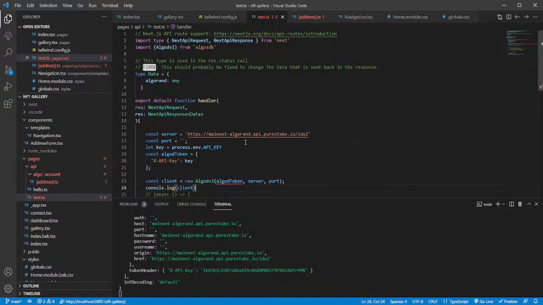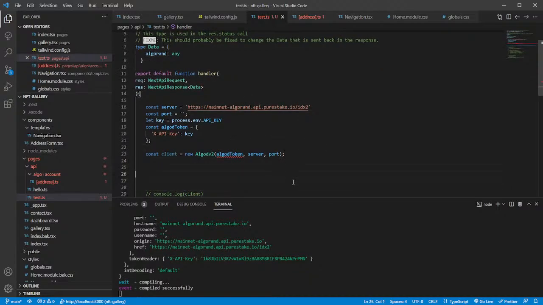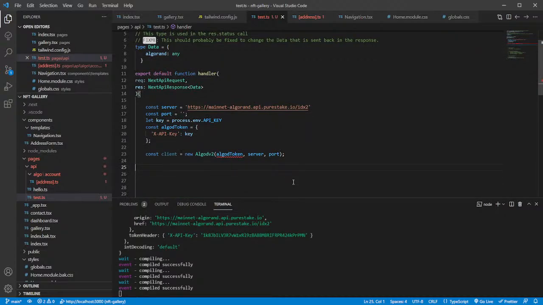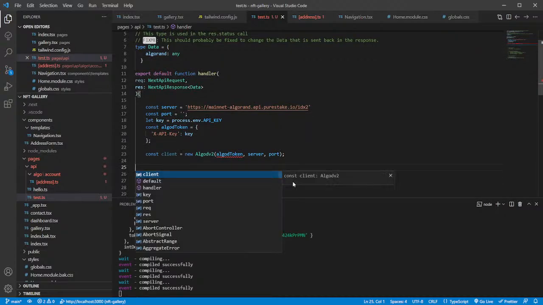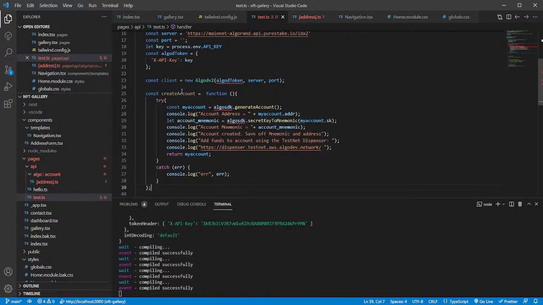Okay, so I'm actually thinking that this isn't going to work either, but we'll find out. We'll get all that to the side and we'll just copy and paste this. And right here you see we'll change this client. We'll change that to Algo SDK. See, but that doesn't work either.